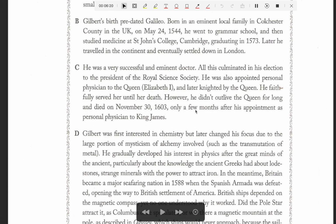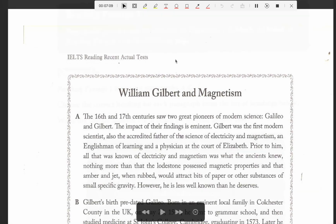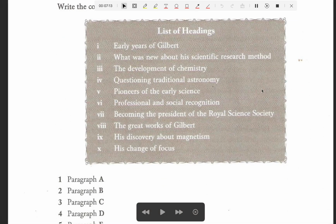All right. Now, what I'd like you guys to do is read paragraph C. I'll give you guys some time. Okay, we'll read paragraph C, then we'll go up and try to match it. Focus more on the first few lines, and I'll give you guys a few seconds. Okay, the amount of time I've given you guys is enough for reading this much of the paragraph. If you haven't read it yet within this time, it means you're reading slow and you need practice. Anyway, with what we read, let's go up and match it. Give you guys a few more seconds. Please think about the answer.